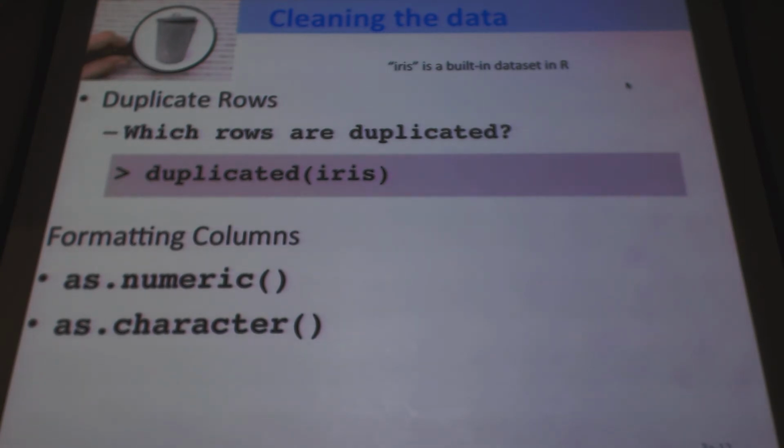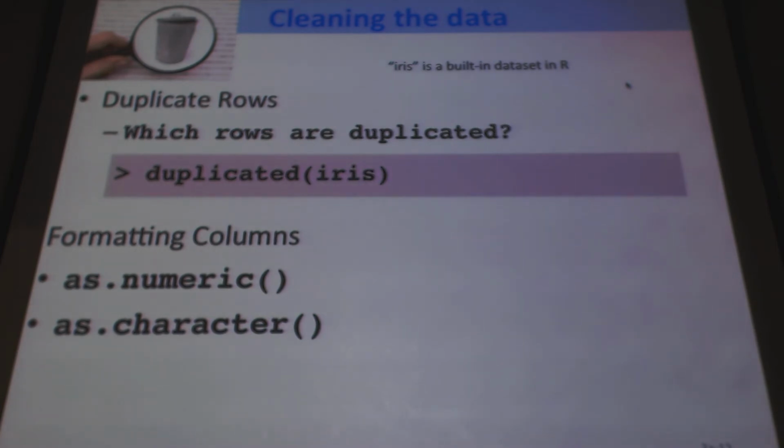So we'll just run this command called duplicated on a whole data frame. It's important to understand what the results are going to be. The first time it finds a row, it says it is not duplicated. But after that, every subsequent occurrence of that row will be TRUE for duplicated. So duplicated, just like is.na, is going to give you FALSE and TRUE. But the very first time it saw the row, it will give you a FALSE. After that, it's going to give you TRUE, TRUE, TRUE each time it sees that row again.